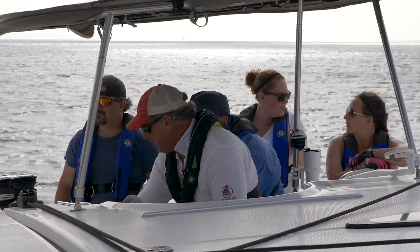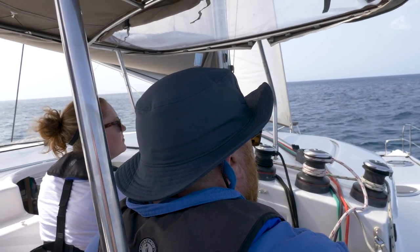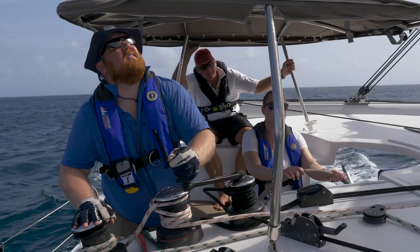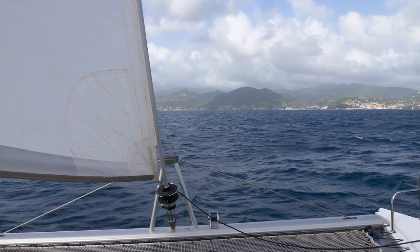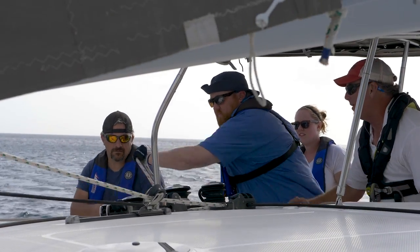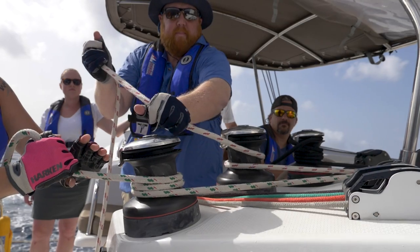Catamarans don't heel like when we're sailing on Dog Smile, but what else is different? Two big factors are ballast weight and a fin keel that we can pivot around when we tack. The added weight in the ballast of a monohull helps to keep the boat from flipping over, but it also gives the boat inertia, which will help carry its speed through a tack. The catamaran accelerates faster because it weighs less, but without weight, you don't have inertia. When a catamaran's sails start to luff, the boat slows down quickly, which can make it tricky to tack.